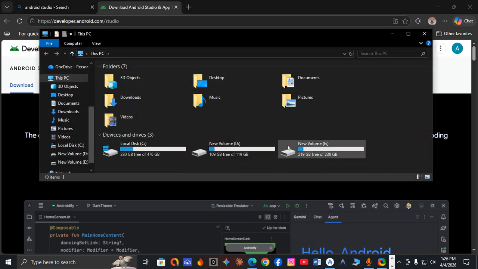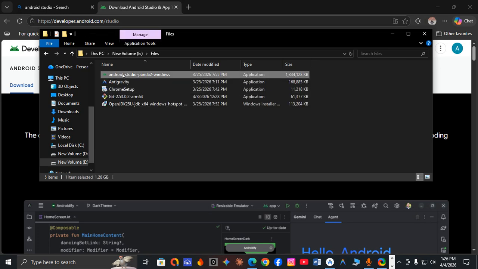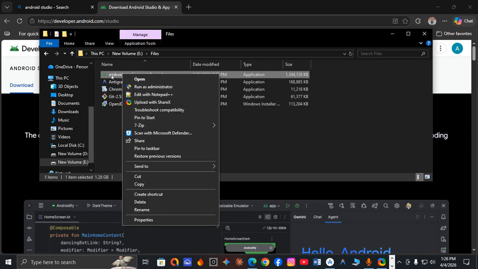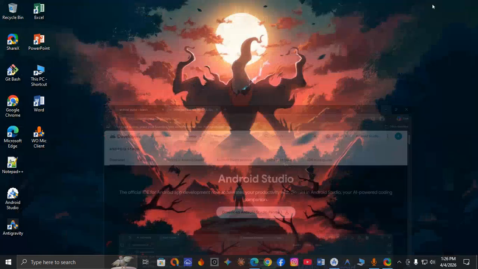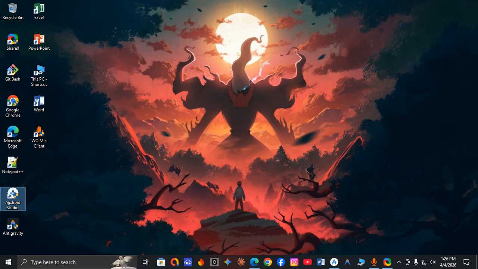You can check it from here. Yes, I will download it, and you install this. After it is downloaded in your system, install this. After installing, it will show on the desktop. Now, in the first step you downloaded Chrome and set it up, and in the second step you downloaded Android Studio. After it is downloaded, open this Android Studio.